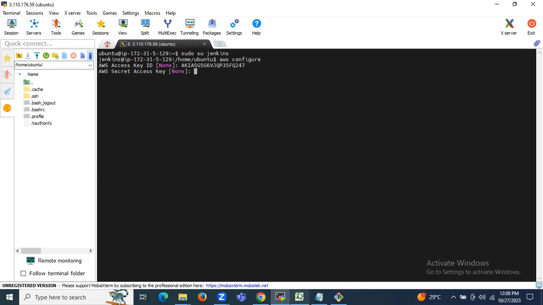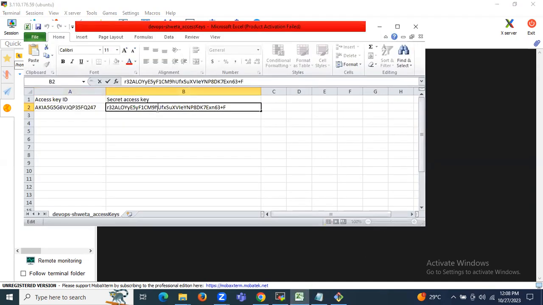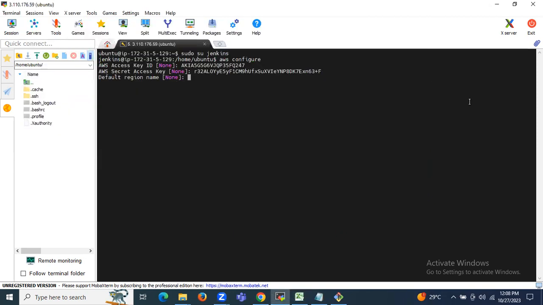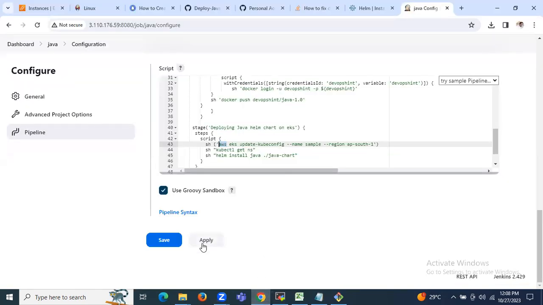Then the secret access key. So here's our secret access key. Then our region name is ap-south-1. Okay, so we have successfully configured our AWS. Sorry, Jenkins, right?